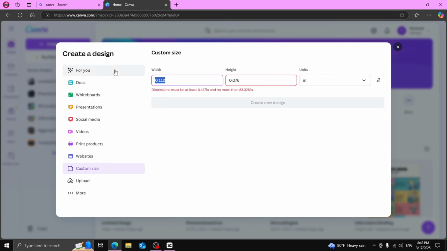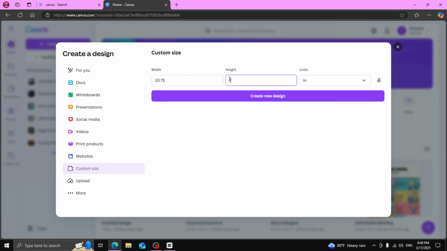Okay, I'm sorry, I don't know what happened. But yeah, so 10.75 for the width and 7.25 for the height. The units is always going to be in inches, okay? So then you're going to create new design.